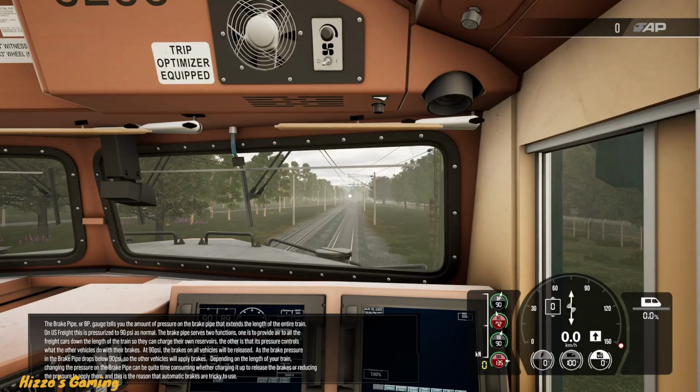Depending on the length of your train, changing the pressure on the brake pipe can be quite time-consuming, whether charging it up to release the brakes or reducing the pressure to apply them. And this is the reason that automatic brakes are tricky to use.